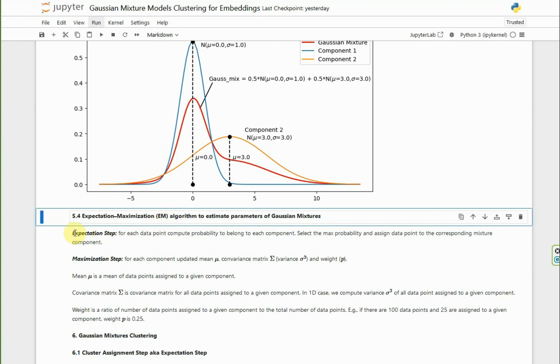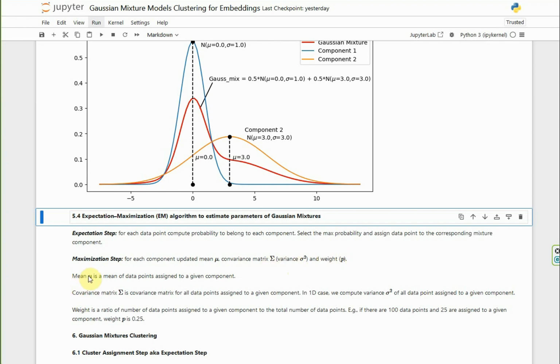The first step is the expectation step, where for each data point, we compute the probability to belong to each component of a Gaussian mixture. And then we select the maximum probability and assign a data point to a corresponding mixture component.